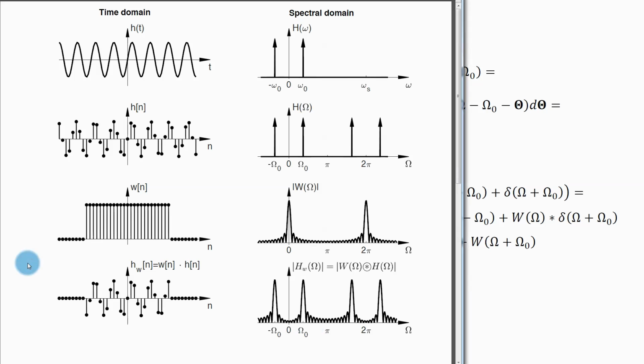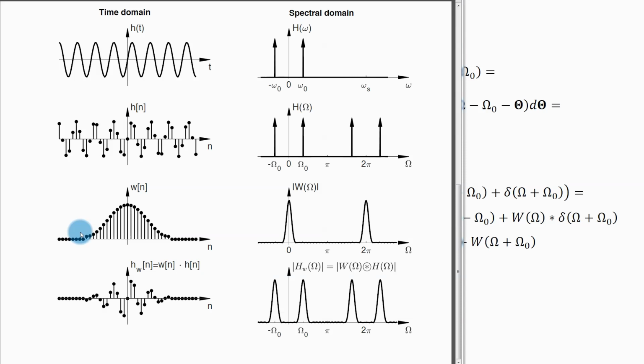So the moral of the story is that if I compute a spectrum of a finite length signal, which is what you always do in a real world, you are going to get spectral leakage in the spectrum. Spectral leakage from strong components can cover weak components, and that is a problem. Therefore, to get rid of the spectral leakage, we do not just compute a spectrum of a signal with finite length. When we have a signal with finite length, we weight the signal with a smooth window, and only after we compute the spectrum with the Fourier transform. When you do that, the spectral leakage will be suppressed.